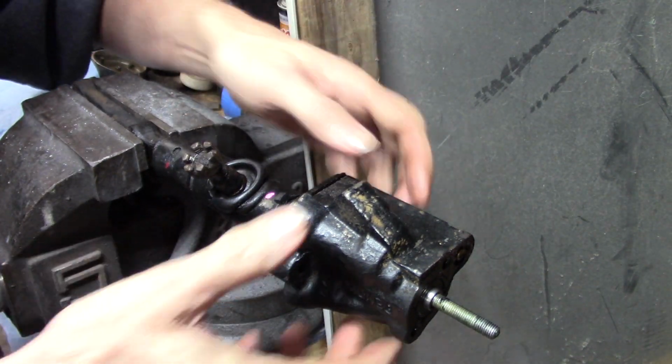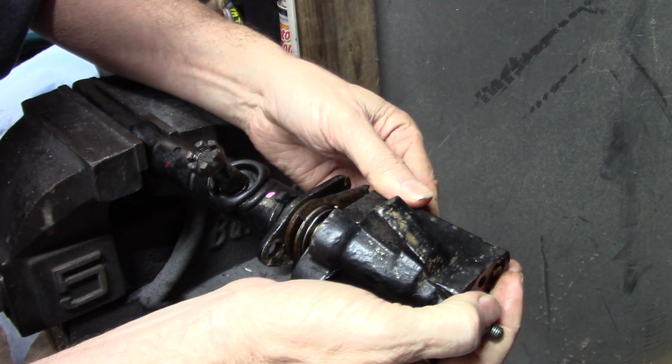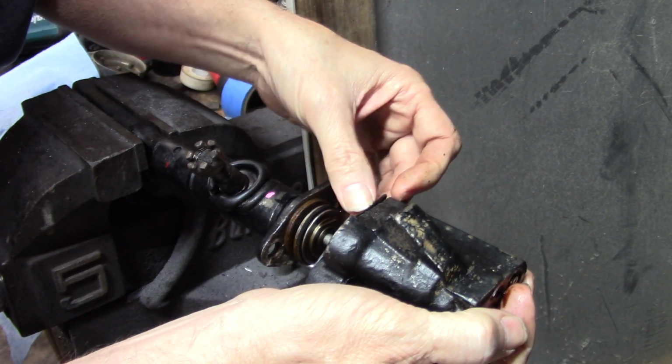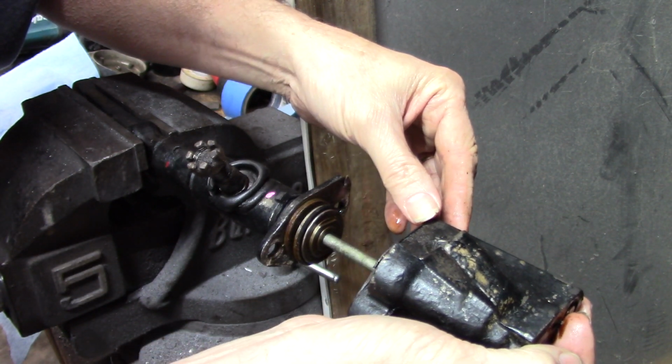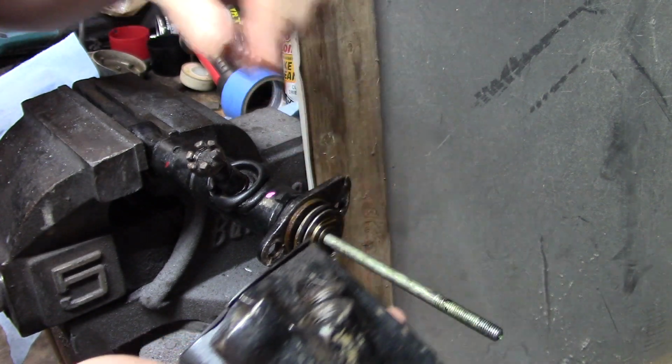Okay, the bolts are right here. It actually holds that on. Like I said, the most important thing to me right now is when we go back together, because we're doing it completely different. You know what I'm saying? It's a whole different. So then the whole unit slides off the end.